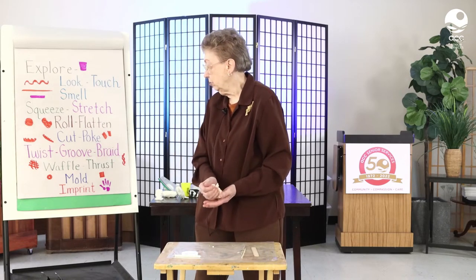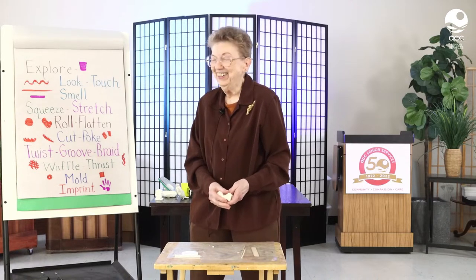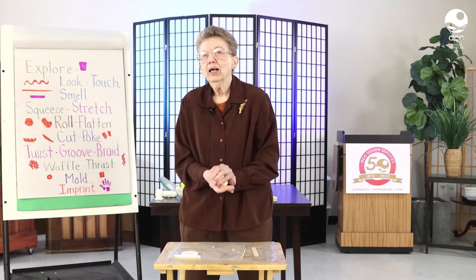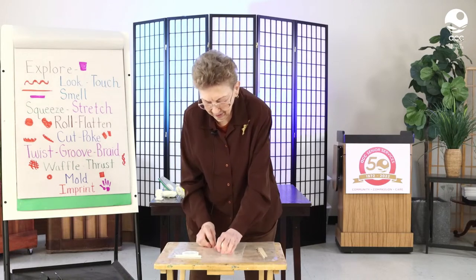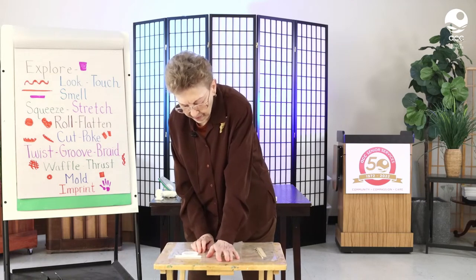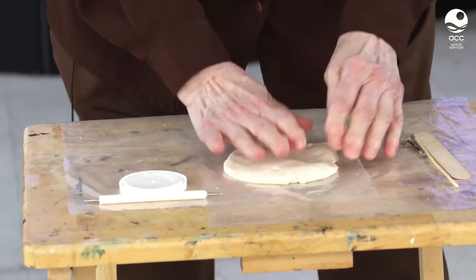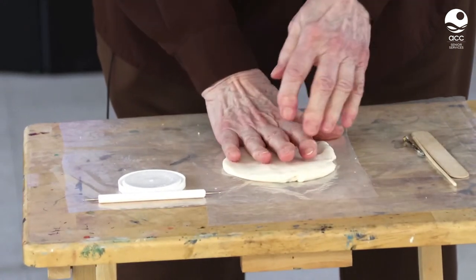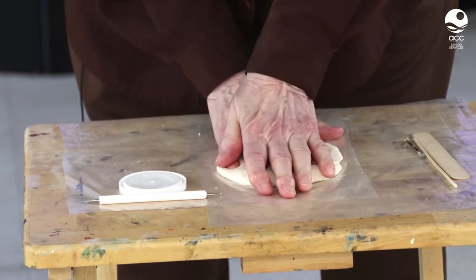Let's see what we didn't do. We did the thrust. Oh, the mold. Okay, that's fun. Let's roll it into a ball. Let's flatten it again. Okay. You know what we're going to do. Oh, I don't think this is big enough. We're going to stick our hand into it where the fingers are and push down. See if we can get a mold of our hand.